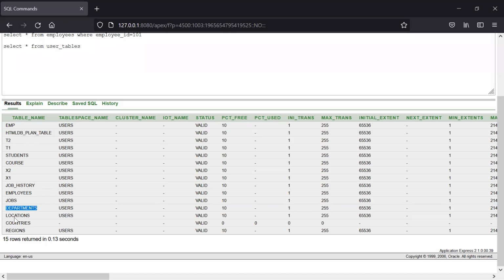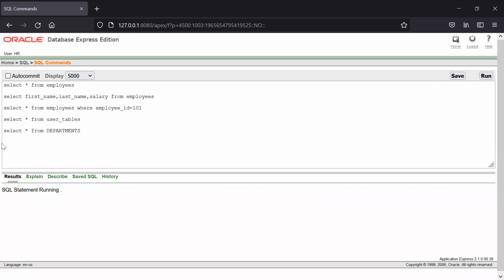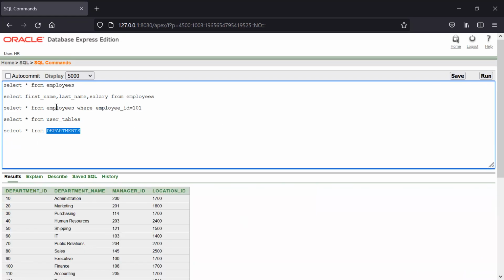If I want to see the department table, I can go for it. Like select star. I want to see the whole table, so I'm just giving star. Select star from, and in the from clause just give the table name, that is departments. If I run this, it will show the department table. So in the from clause, if we give the name of the table, it displays as per our query. If I need all records, it will show all the records. If I want any specific column, it will show the specific column. This is the main, simple select statement, using the clauses select, from and where.